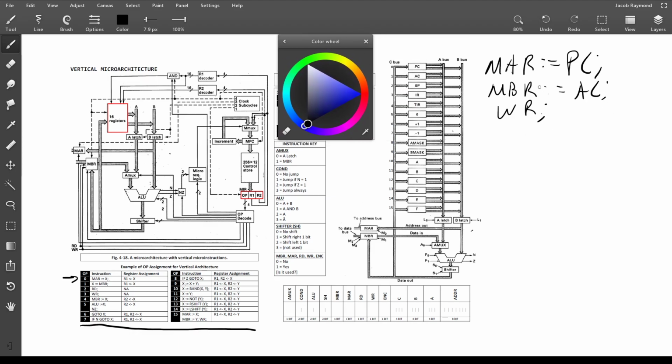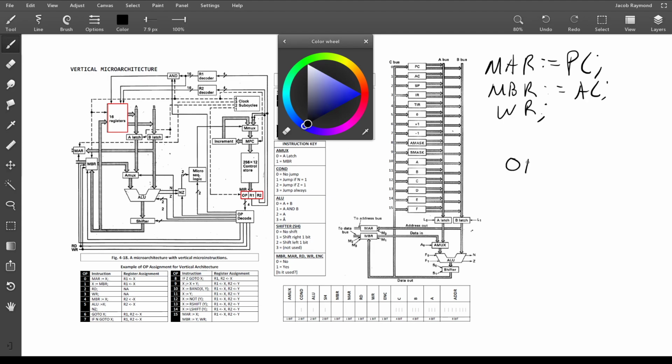Then you have MBR equals AC, so you might think, oh, that's operation 4 afterwards. And then you have the write, so that's operation 3. But that would be wrong, because if you look closer, you see there's op 15 here, which does all three of those at the same time. So that's something you need to be careful of: whenever you're looking at these operations, make sure you look through the whole table to figure out the best sequence of operations. So we can do this in one instruction.